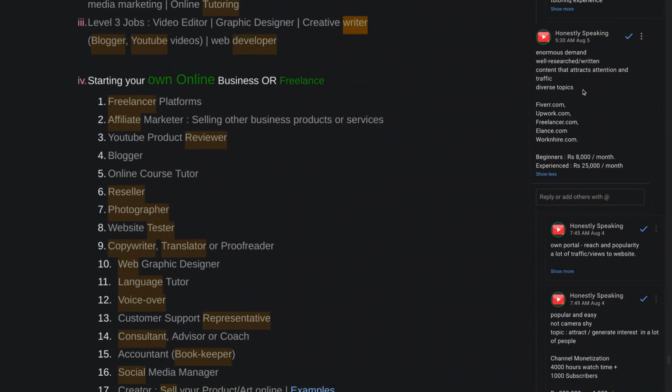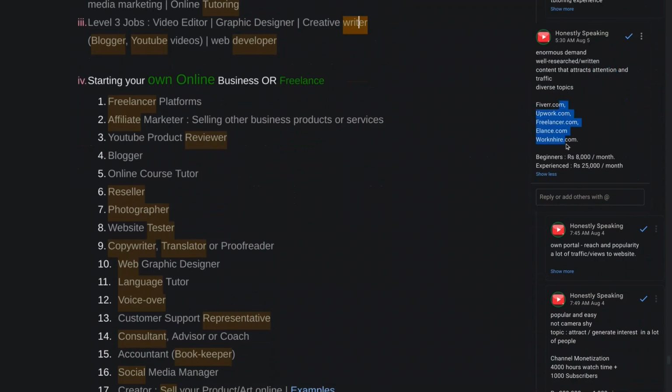Now for you to be successful, your article or the website that you create or whatever, it should attract attention. Okay, so I would say, being a starter, you just start with some of these best portals or websites which accepts guest post. Then people start noticing you. All right, now you can also evaluate how good you are based on people's response and comments and all that thing. So the bottom line is, your article, if it is good, it will attract attention and traffic, okay? And there are so many diverse topics which people can work on.